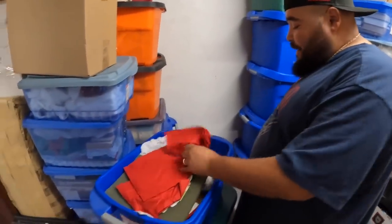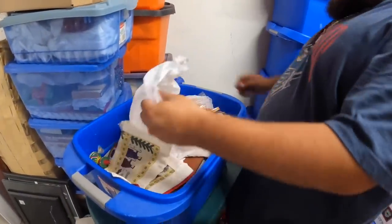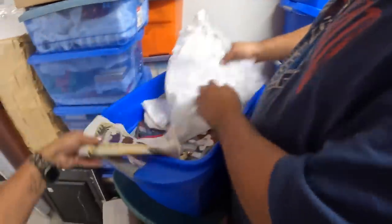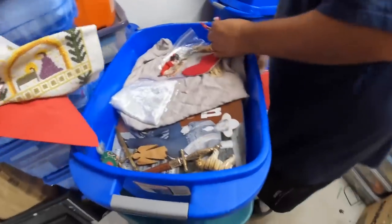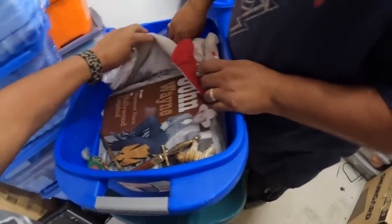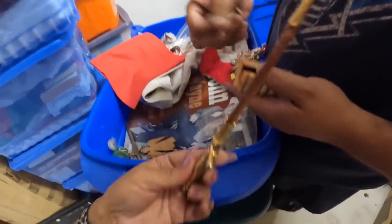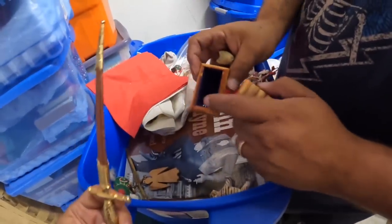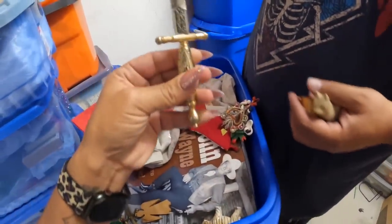Man, come on. All right, this one was a tad bit heavy. What is in it? I have no idea. Looks like some Christmas stuff, maybe? Yeah, some Christmas stuff. Oh, what is that? John Wayne? It'd be so heavy. Yeah, John Wayne. Oh, look at this. Look at the little trinket box with a little piece of gold in it. Pull that out. I'm not good at that. There we go.